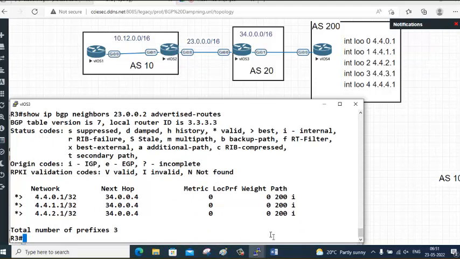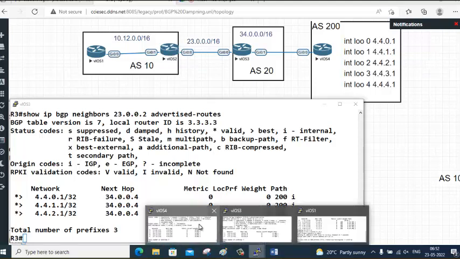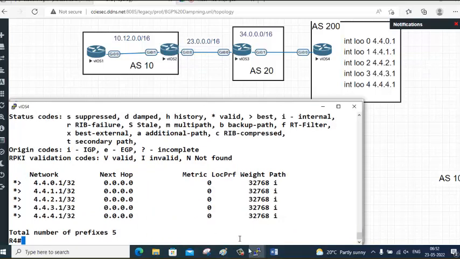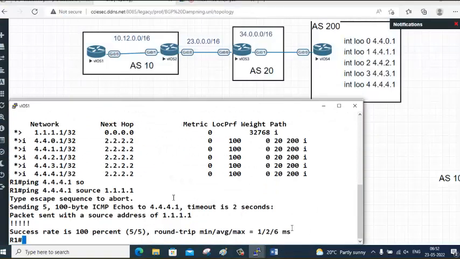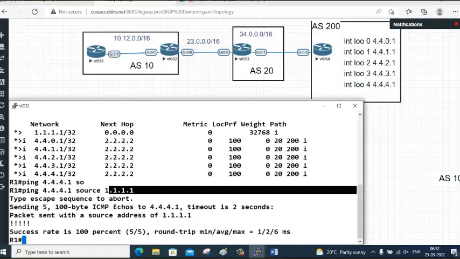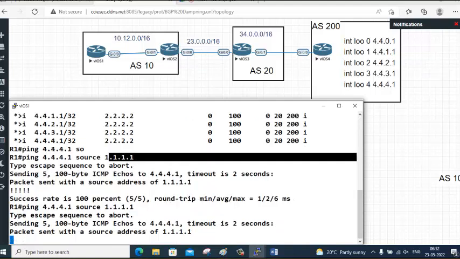Why? Because we have denied 4.4.3.1 and 4.4.4.1. As a result, router 1 now cannot ping. Router 1 was pinging this subnet earlier, but now it should not ping, because there is no route.